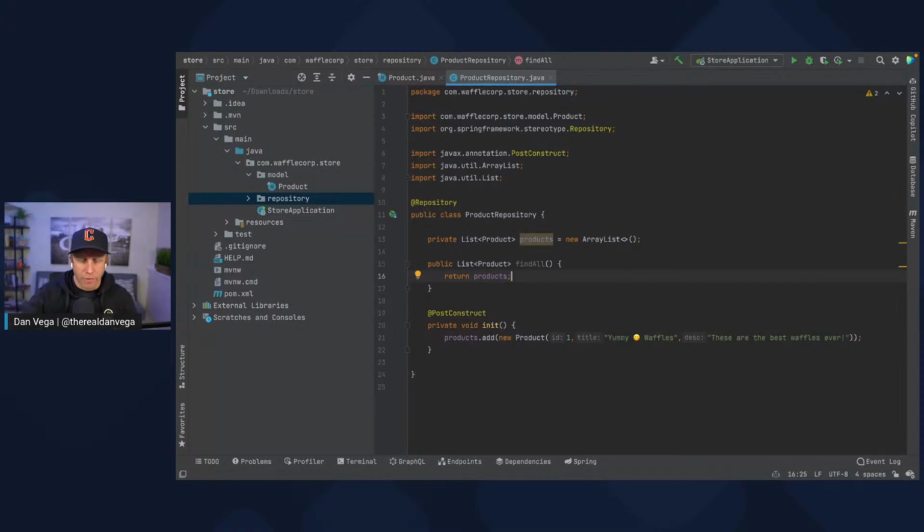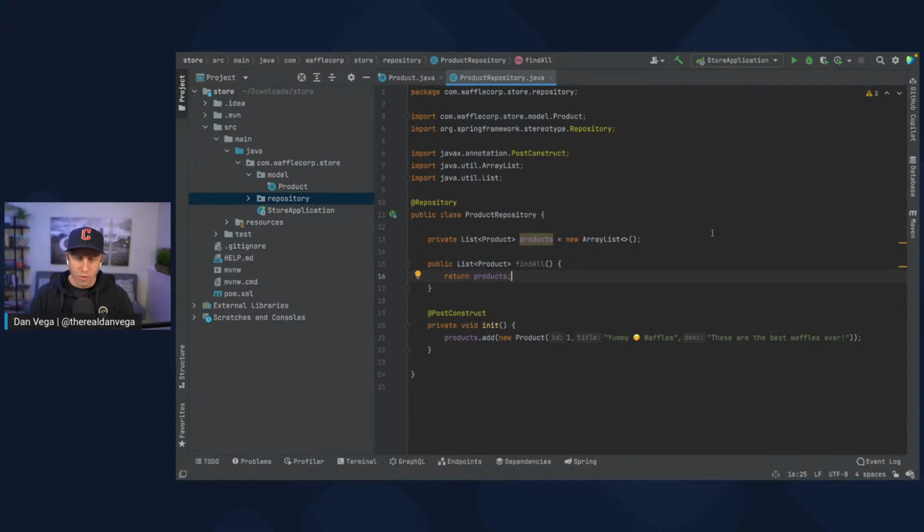Again, it's using an in-memory ArrayList to just store some products. The reason I want to be specific about that is GraphQL does not care about your data layer. If you're using Spring Data JPA, Spring Data JDBC, raw JDBC, if you're the adventurous type, whatever you're doing to fetch data from a database or persist data, that doesn't matter to GraphQL.